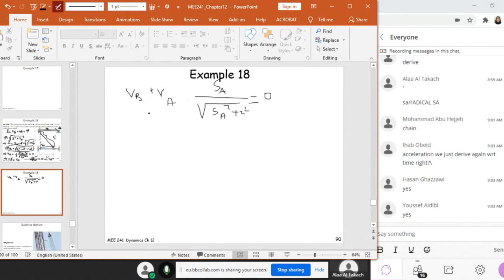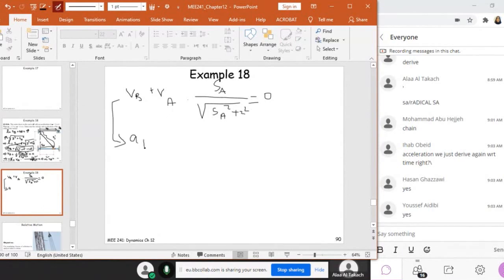However, guys, if you want to do the acceleration, you're going to do the acceleration using this equation, right? Because if you replace them by their values, then they're going to be 0. So you have to do the derivative and then do the substitution. So let's do the derivative to find the acceleration.